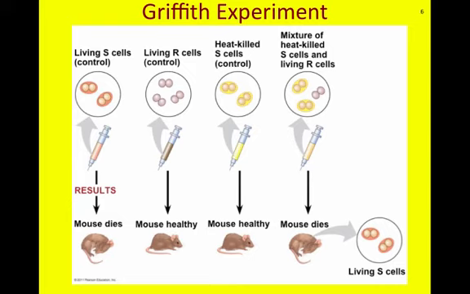I want you to think a minute about how this experiment proves that last statement that I just made. Because you can say, well, maybe it was the protein, or maybe it was the cell wall. How does this experiment conclude decisively that it was not the cell wall of the bacteria that transformed R cells into S cells, but it was something indeed inside the cell? Something intact, something internal in the cell, and we now know it as DNA, our transformative agent.